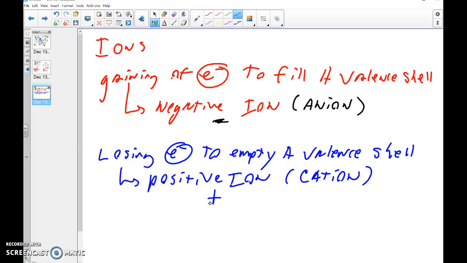And the real big understanding is ions happen so that elements can get to their lowest energy state. Frequently people assume, oh, elements want to be neutrally charged. That is not the truth. Elements want to be at the lowest energy state. The lowest energy state is all about the valence. All right, so that's some brief info on ions.